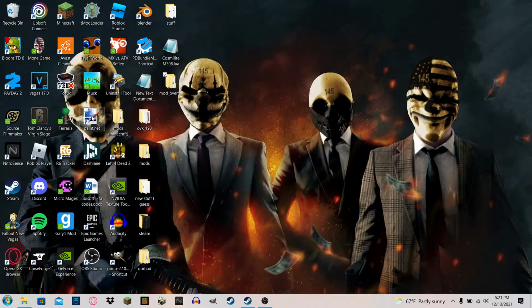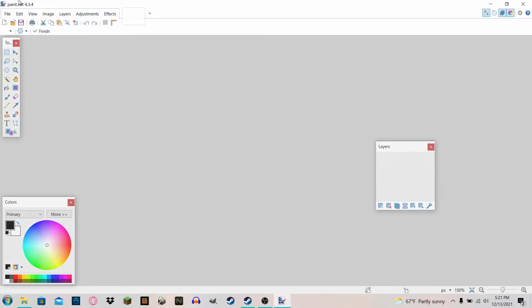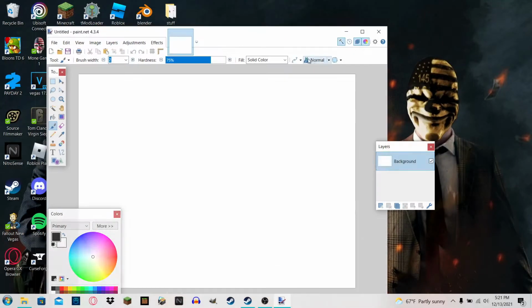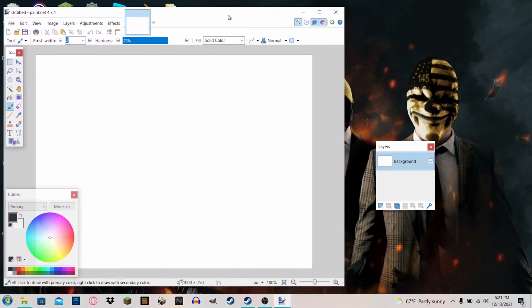First off, you're gonna need some type of file editor, something that can use NVIDIA texture tools, so DDS files: GIMP, Paint.net, Photoshop, things like that. That will work. I use Paint.net because that's what I'm used to, but you could use GIMP or even Photoshop if you have it. I'll put GIMP and Paint.net's downloads in the description if you want to use them.